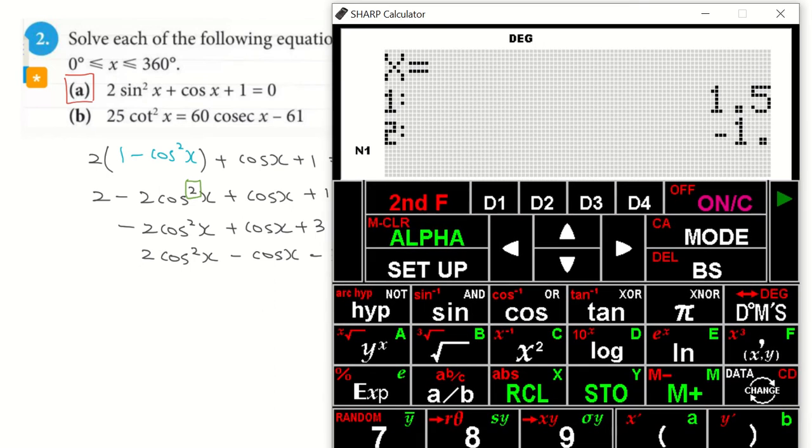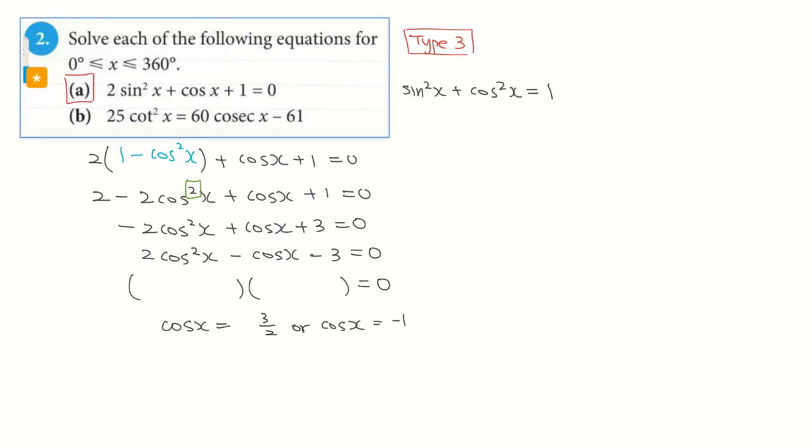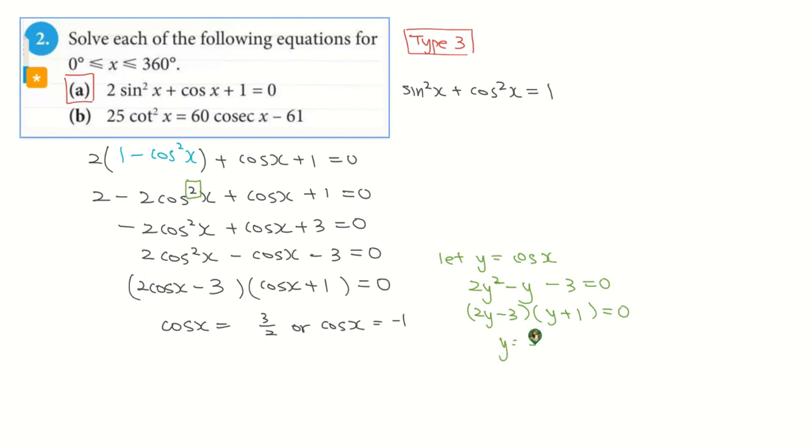After I key in, I got these values already, like normal solving quadratic. Some of you are better, you can use the calculator. I get 1.5 and -1. These are just the values that I got from the calculator: 3/2 and -1. So I can also work backwards to solve for the factorization. I'm just going to show you if you use the substitution method, you look at the green one. If it's easier for you to see, you sub y as cosine x. You will still get the same answer: y equals to 3/2 or y equals to -1. Isn't it the same thing as this when you sub back?